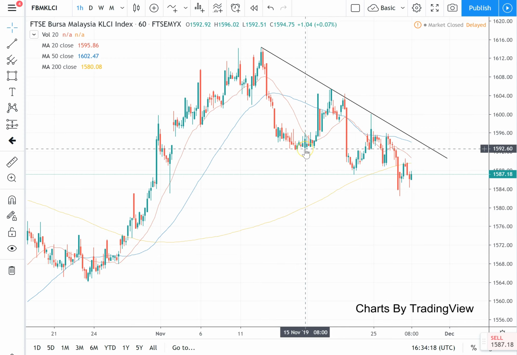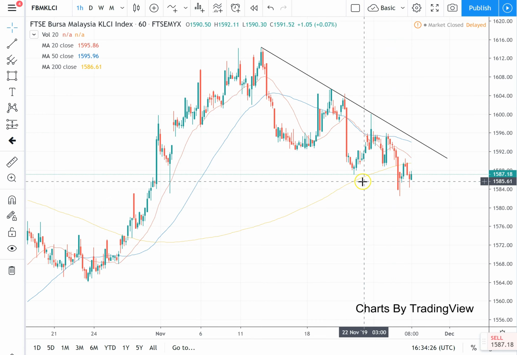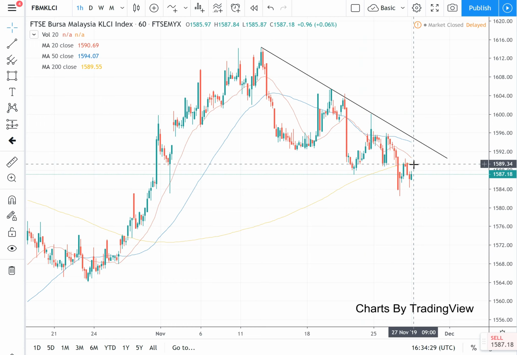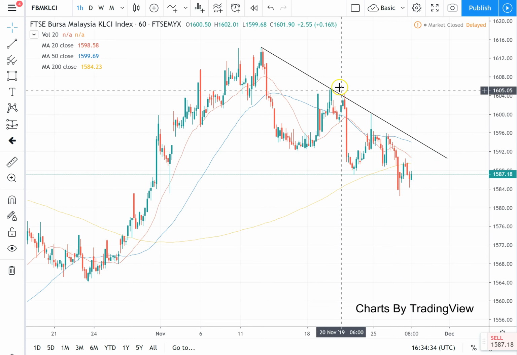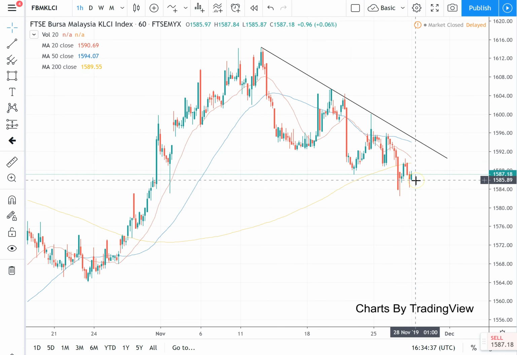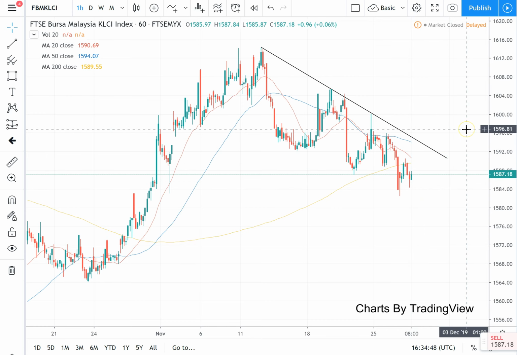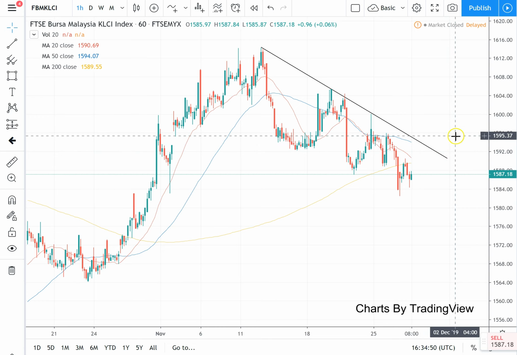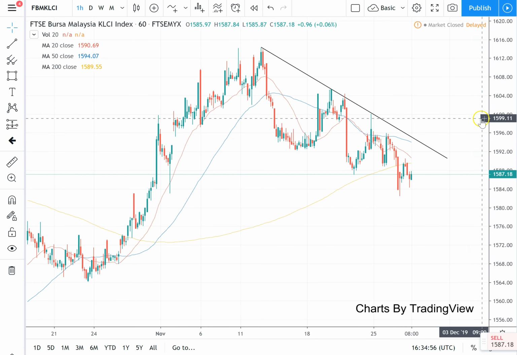So things became choppy. It dropped, it bounced up, it dropped, bounced up, but you can see that the trend is still down. I was anticipating a 60-minute 200 MA support here, but it couldn't hold. It dropped. There was no follow through to this breakdown trend line. So what I would say is we must be cautious or continue to be bearish until and unless KLCI breaks above this downtrend line. Only then will we see whether it has the ability to go back up.